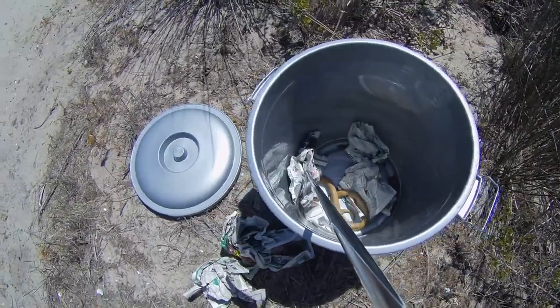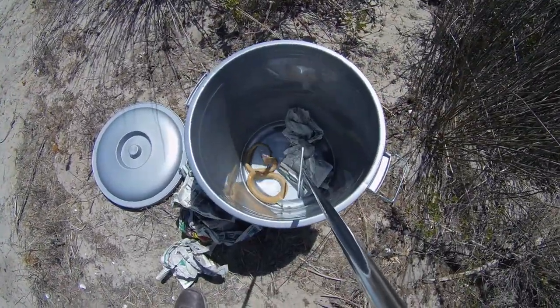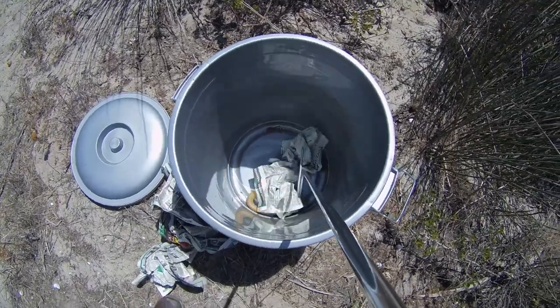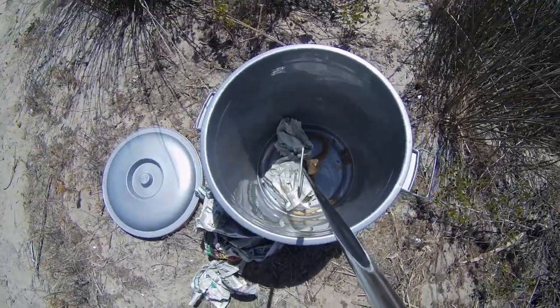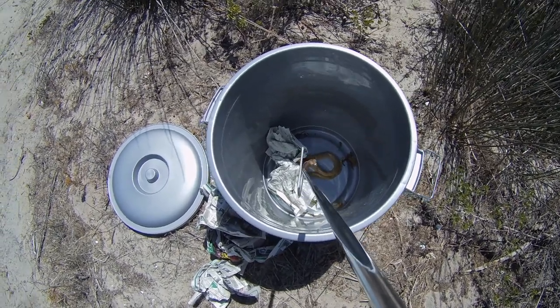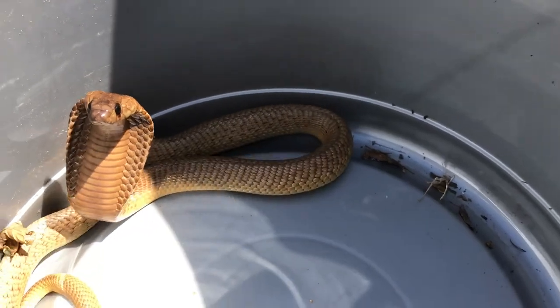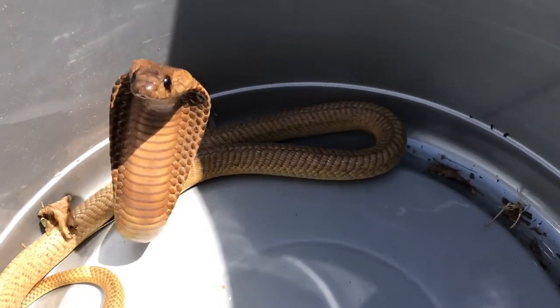But when you look at things like the fact that it makes a hood, the area that it was found in, and the general behaviour of the snake — also, if he does flatten his hood now, you'll see he's got these big cheeks next to his head. That tells you it's a Cape Cobra. And these guys are venomous, and even when they're this small or smaller, they're deadly.